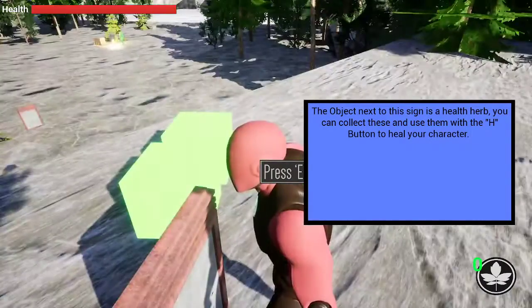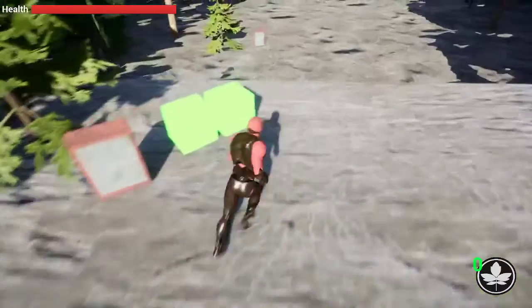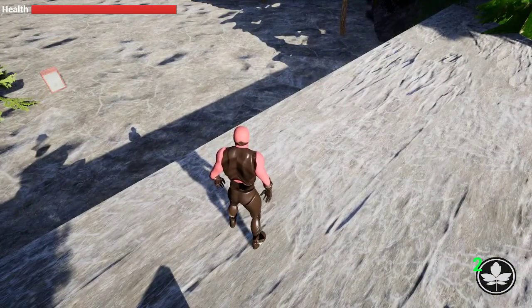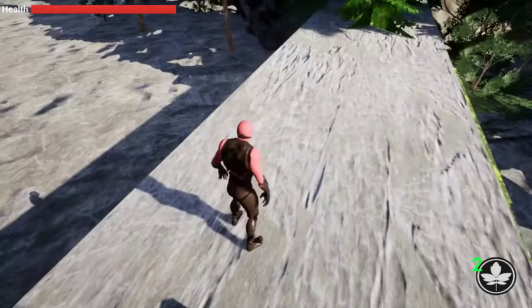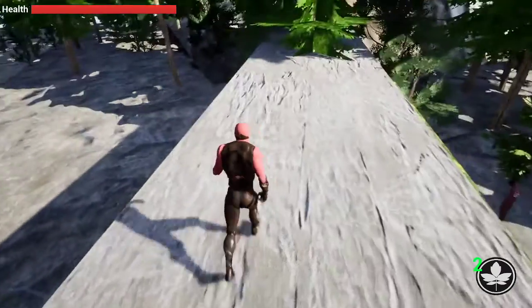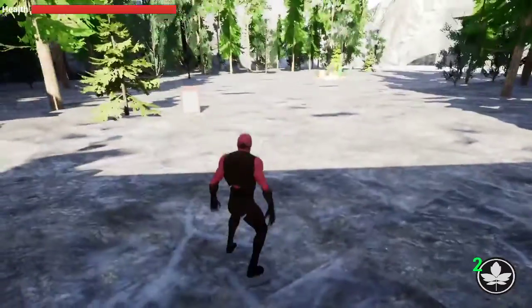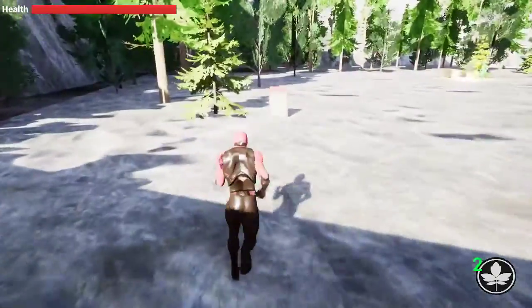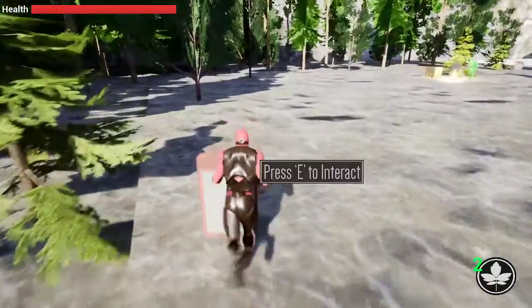So pretty much, if you take damage and hit H, you're going to basically get healed if you have damage. If you don't have damage and you try and hit it, it says on the bottom you're at max health. We also updated the image on the bottom right, so now it shows a little herb and the number of herbs you have. So we're going to come down, we can't go back, pretty much this is like our cutoff for the tutorial. We'll see over here, another sign.